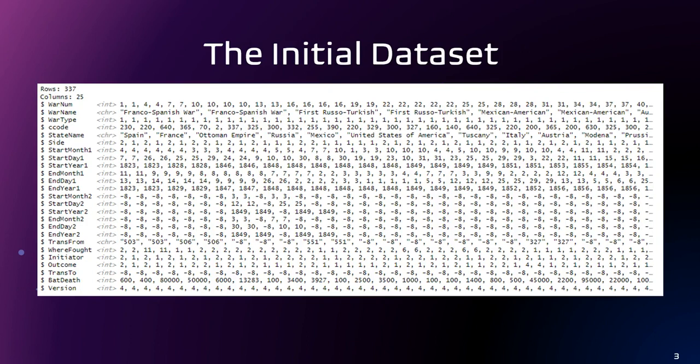Here we see the initial form of the dataset. It's composed of 337 rows and 25 columns, detailing numerous variables from war numbers, names, and types to dates and participant states. This raw data provides a foundation for us to understand individual conflicts in detail, but requires significant processing for analytical purposes. The data was initially structured around a specialized coding system. To make sense of this, I employed the code book offered by the Correlates of War, which allowed me to translate these codes into a narrative that was more insightful and interpretable for my analysis.